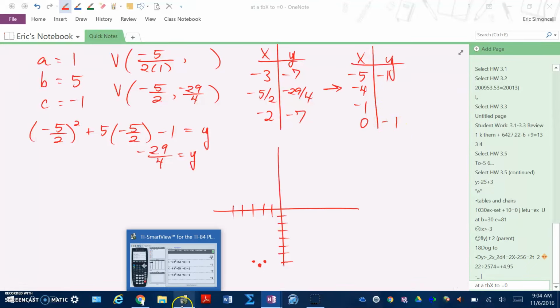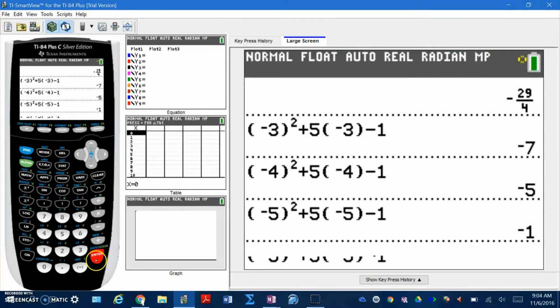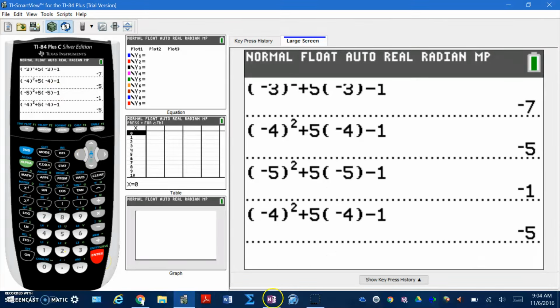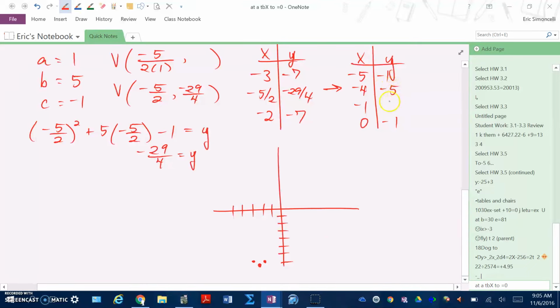And then negative 4, same type of thing. Now I've already done this prior to, while I was playing around with the numbers here, but you can see negative 4 will yield, as you see above, negative 5. So this should actually be enough to graph and to see, in fact, what we want to see. Negative 5, of course, being the same y-coordinate for negative 1, because negative 1 and negative 4, just like 0 and negative 5, are the same distance from negative 5 halves. So 1, 2, 3, 4, 5, comma negative 1, 0, negative 1, which is very easy.